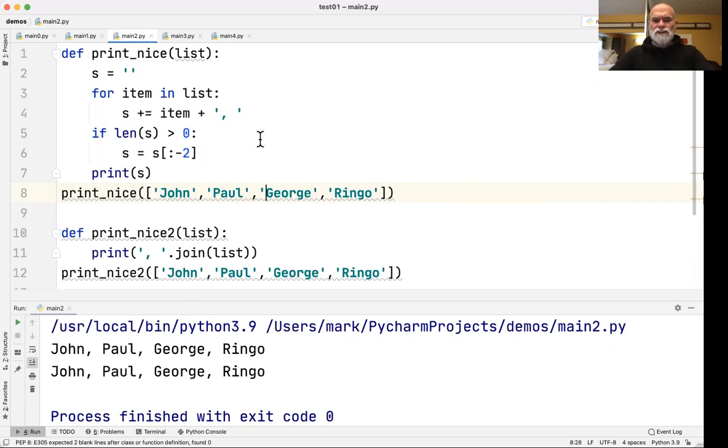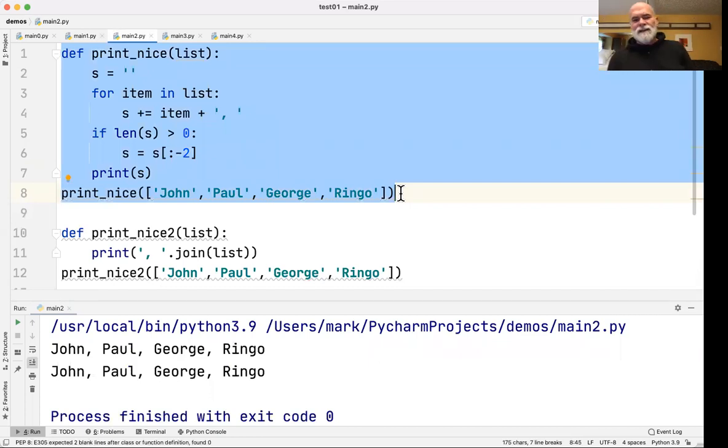It shows an old school way and a new school way of taking a list that has 4 elements in it, 4 items, and outputting that list as a very well managed list with commas and a space between them. This first part of our code does just that with our 4 Beatles, and it does that in a legacy way by actually stripping off the final comma and space.